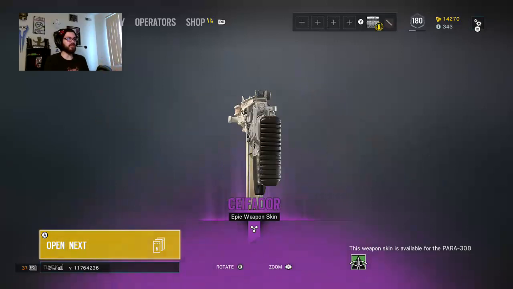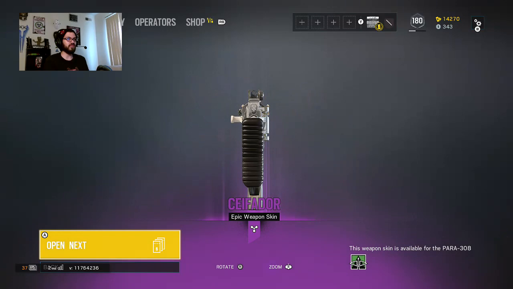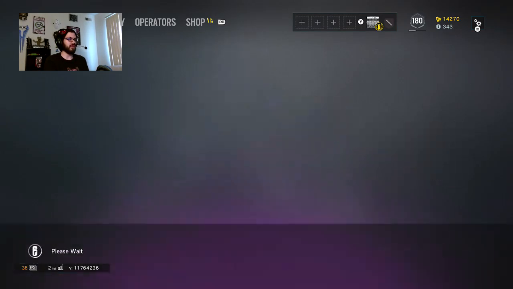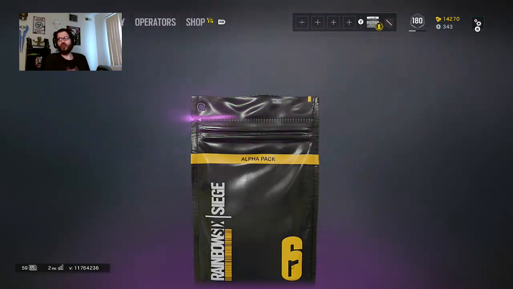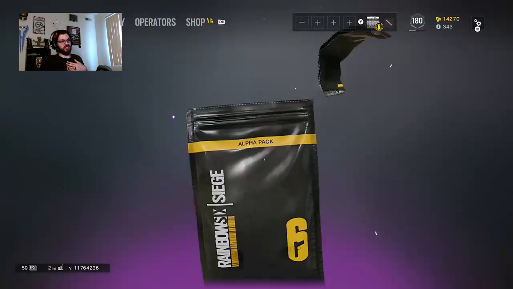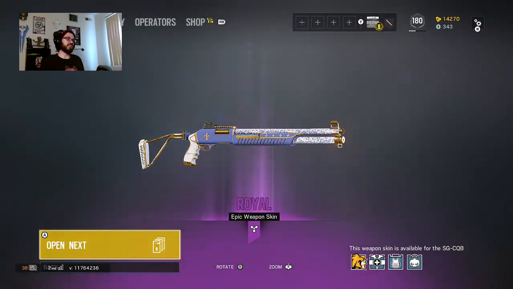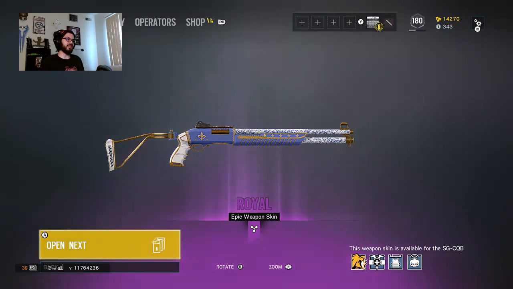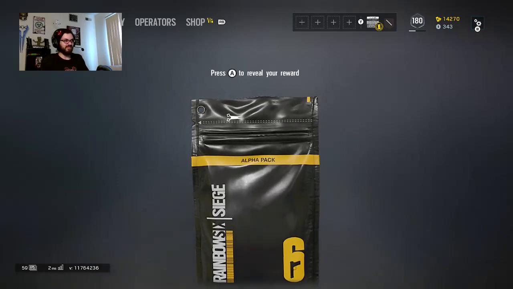I'm not a Capitao main or just gonna front about using Capitao a lot, but I really like that. Look at the little skull right there underneath the sight. Oof. I like that a lot. That makes up for the two back-to-back duplicates. Ooh! Oh man, this is another legendary. Or not legendary, but epic. Damn. Kinda disappointed, because I have the Septicemia skin for the shotgun. That's fine. On to the next one.